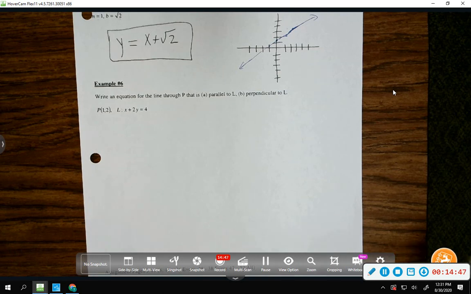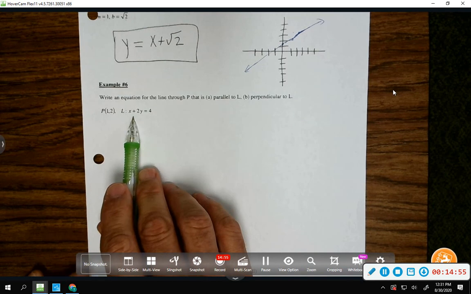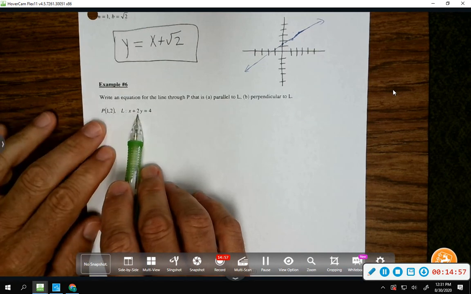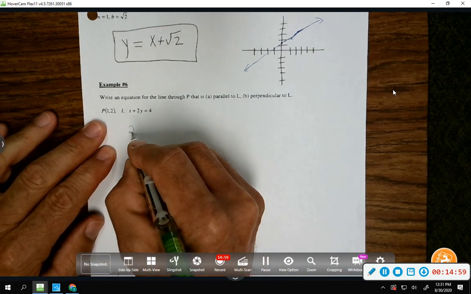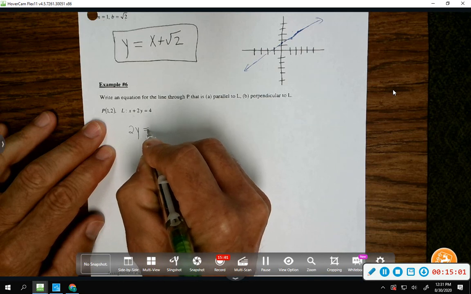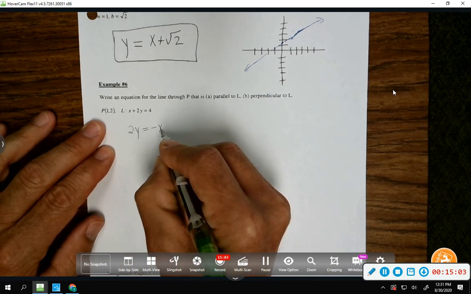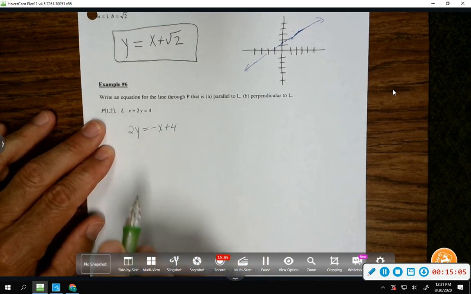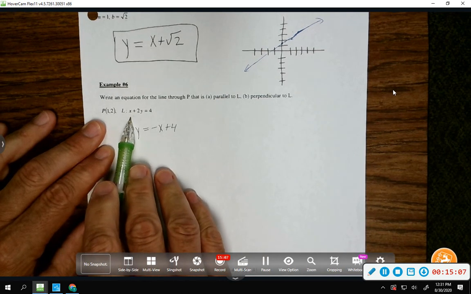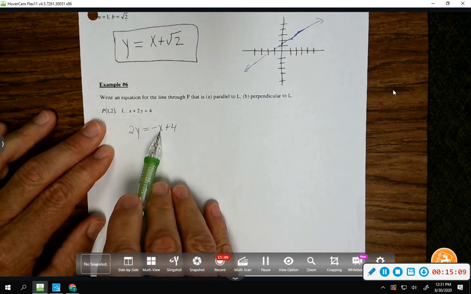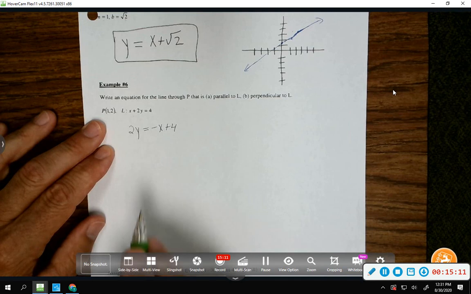L. So this is where we get the parallel perpendicular that's going to come in on some of the last few problems. So the very first thing we have to do is figure out what is the slope of this line. The best way to figure out the slope of this line is to get y by itself. Write it in slope-intercept form. So subtract the x term from both sides. If I subtract x from here, it goes away. Subtract x from here, I get a negative x plus 4.